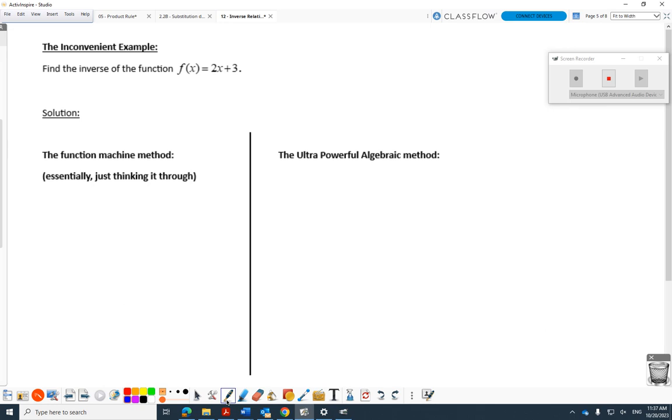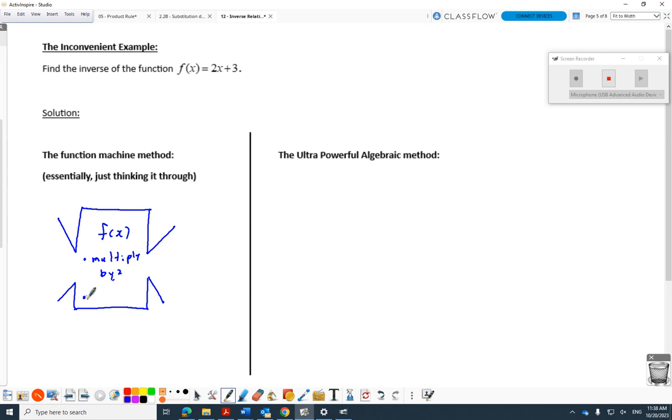So if I was going to make my machine diagram again, do you remember this from the first lesson of the chapter? Here's a machine called f at x. What does f at x do? If you were to sub a number into f at x, what's the first thing you do to it if you subbed it in there? Multiplication. So the first thing it does, let's put those in order. The first thing it does is multiply by 2.